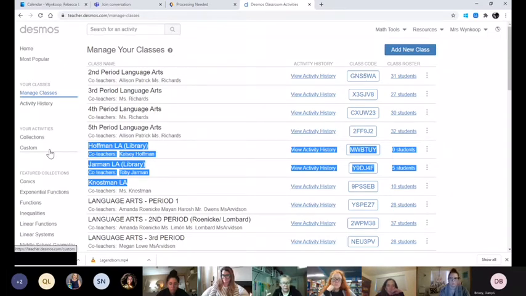There's a link you can provide to them once you've created the activity. The students add themselves. Once you have everything set up, then the students are able to log into Desmos and also click their classes tab. They could see math. They could see language arts. They could see library, whatever it happened to be. So it does take a little bit of work right up front, usually just the first or second time, to get everybody in and have everybody on, and then they can come back to it over and over time.